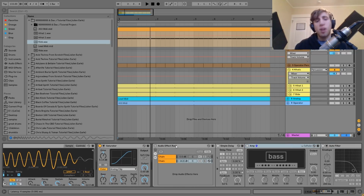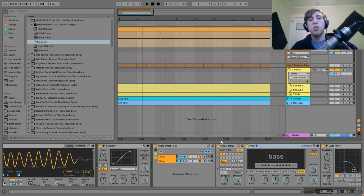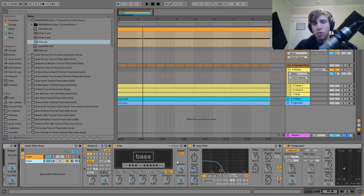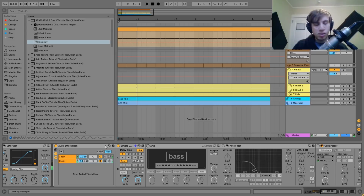The next thing we have here is this audio effect rack, which sounds like this. So you can hear this is doing the rumble. Basically, we have two chains, a dry chain and a wet chain. And on the wet chain, we have a few effects. First, we have this delay. You can hear it's just doing 16th notes, pretty simple stuff. Then we have that going into an amp. And you can hear the amp really brings out the rumbly low end.